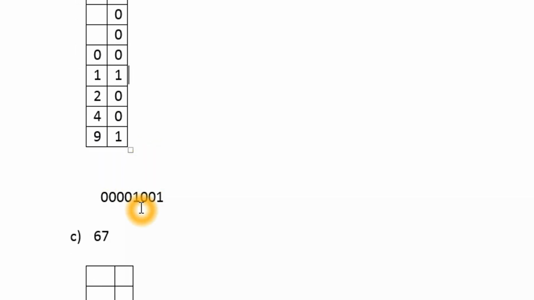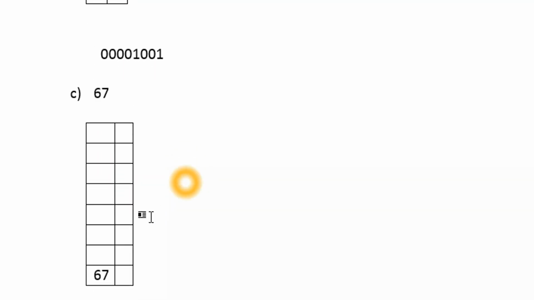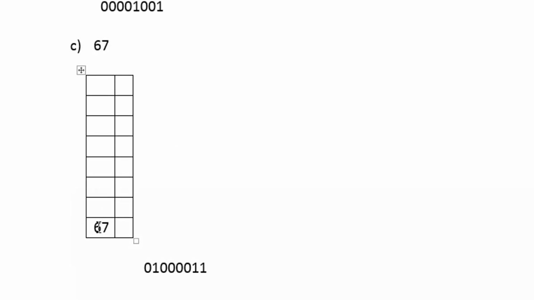Now usually if you see a binary number given just like 1001, remember it's going from right to left, and fill the remaining bits with zeros in the front, not at the end. So you might just come up to here and you will get the answer, but remember to fill these with zeros. The next number we can do together, 67.